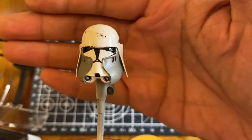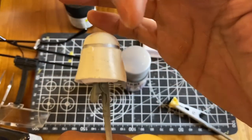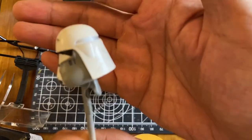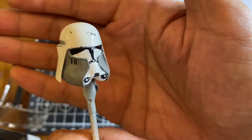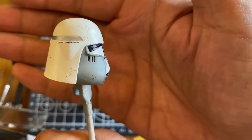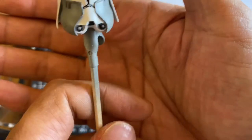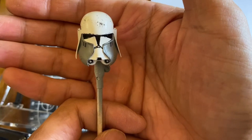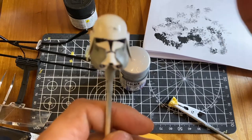So it's the end of today's session. What I did was go in the back and paint that back detail in silver. This is so far what I ended up with. I sprayed gloss varnish on it just to kind of keep the colors in place. So this is pretty much it with the head. My next session is going to be on the body, putting on the strap, the kama, and so on and so forth. That's going to be for the next session.